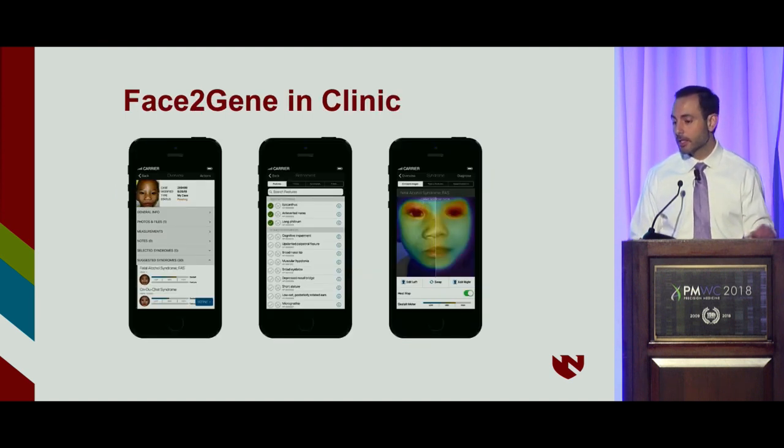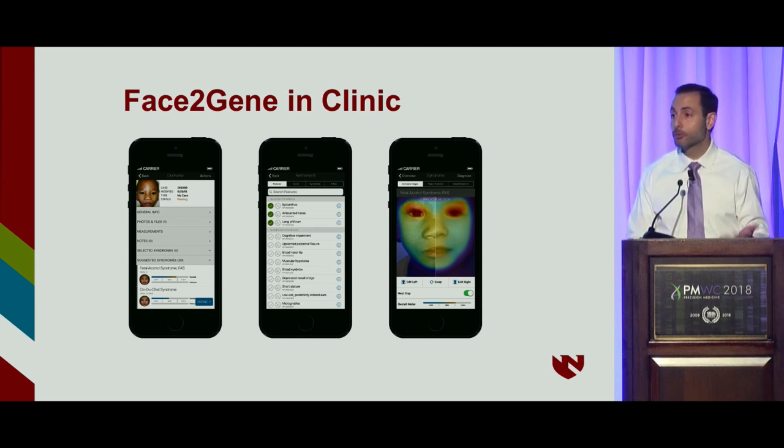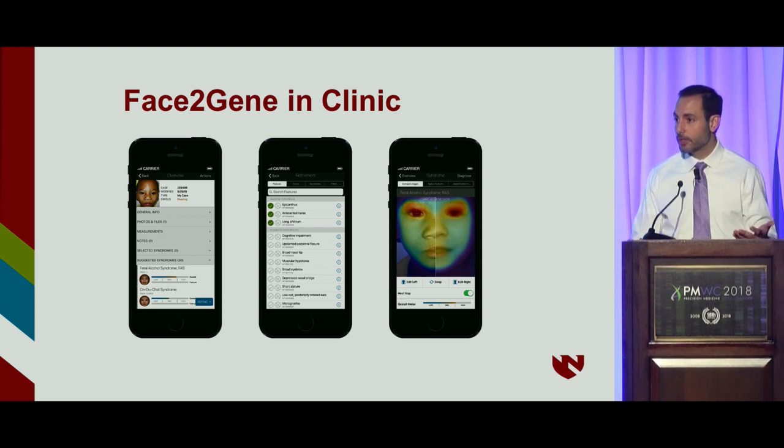From the user side, in the clinic, this is what the app looks like. Here we have the image of a patient, and the system provides the list of possible conditions underneath. Then the provider can add additional details. For example, the image isn't going to capture growth parameters or the presence of heart defects or renal anomalies, so the user can input that to further refine the differential. And then finally, working through the differential, the user can compare their patient with the average face for that particular syndrome, and a heat map is presented so that one can see what areas of the face are matching. Colors that are hotter, reds and oranges, show where there's a higher degree of match, whereas those that are cooler show lower degrees of match.